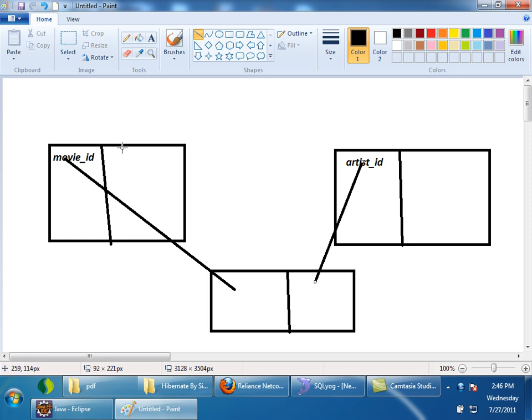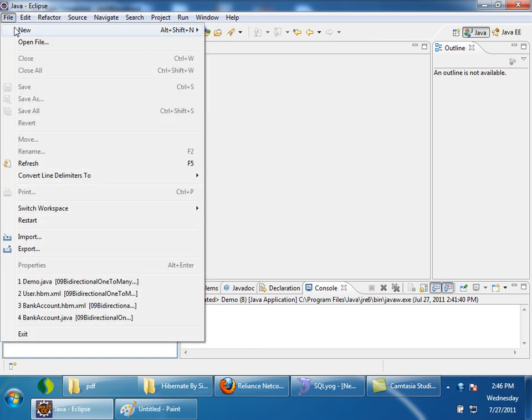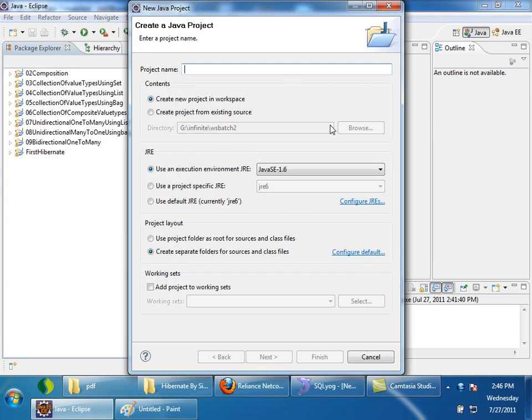For seeing this, I'll create two classes, movie and artist, and I'll show you the configuration. Okay, you can create a new project here. Many to many. In this also I will show how to use unidirectional and also bidirectional in the same example.